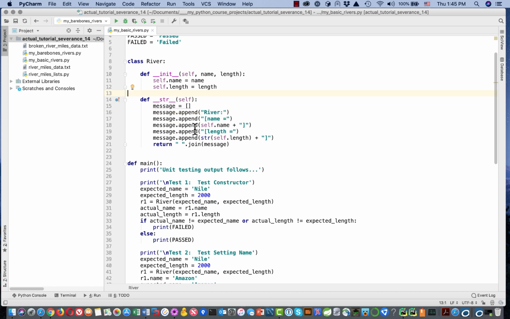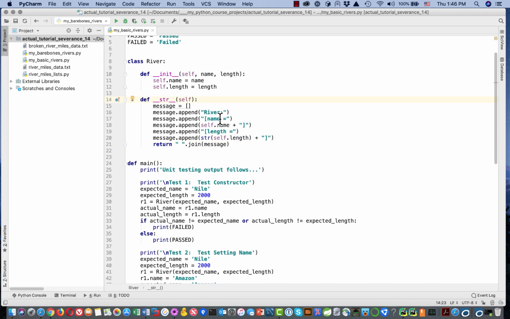And what we're doing is we're building a string, and we're using a pattern that I think we practice at least once in our course, where instead of using a string in which we keep trying to concatenate things on the end of the string and creating a new string object every time, what we do is we build up a message as a list of strings, and then we join them at the end using the space as the join character, and the result is that we get a pretty string.